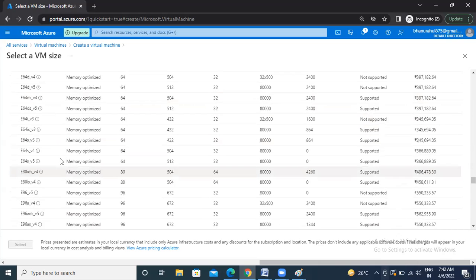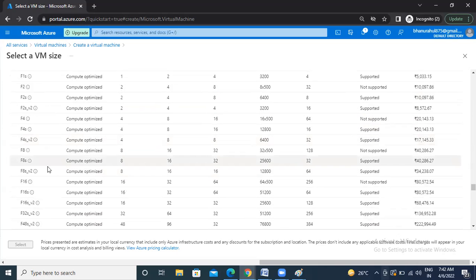If you go for the F series, you can see compute optimized. Compute optimized means it is based upon the cores. For CPU cores, we have custom options. You can see 8 cores, 16, and 16 cores with 32. You can see the disk support will vary in the same series.